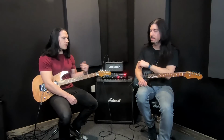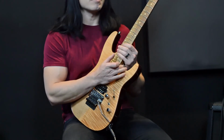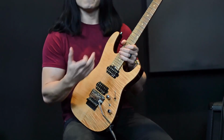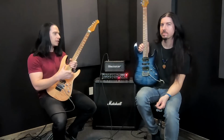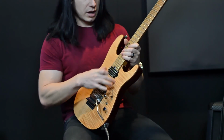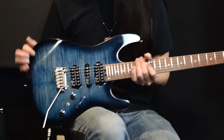So we should talk about some of the differences between these two guitars, because they're similar. They're from the same model series, they're both the Harley Benton Fusion series. Same woods: a Sapele mahogany body, a roasted maple neck and fretboard, and a flame maple top. But the big difference is going to be in the pickup configuration and the bridge.